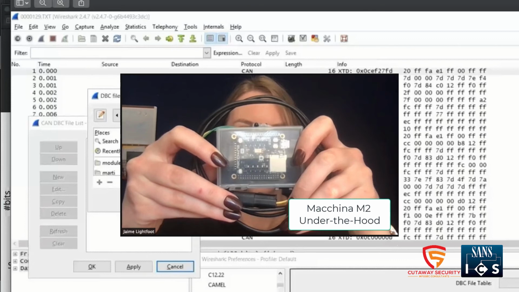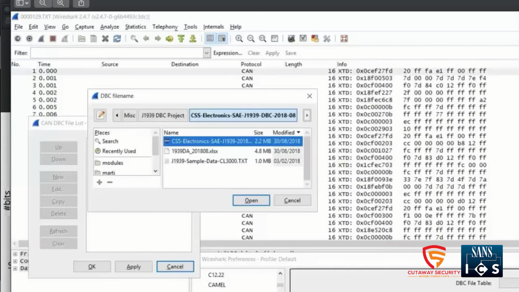I can use something like this device here, which we'll talk about in just a minute. I can send out that message and essentially pretend to be the brakes. I can pretend to be the body controller in the example of unlocking the car door. I can pretend to be whatever part I want, and the other devices are going to respond as though I were actually that part on the CANbus.